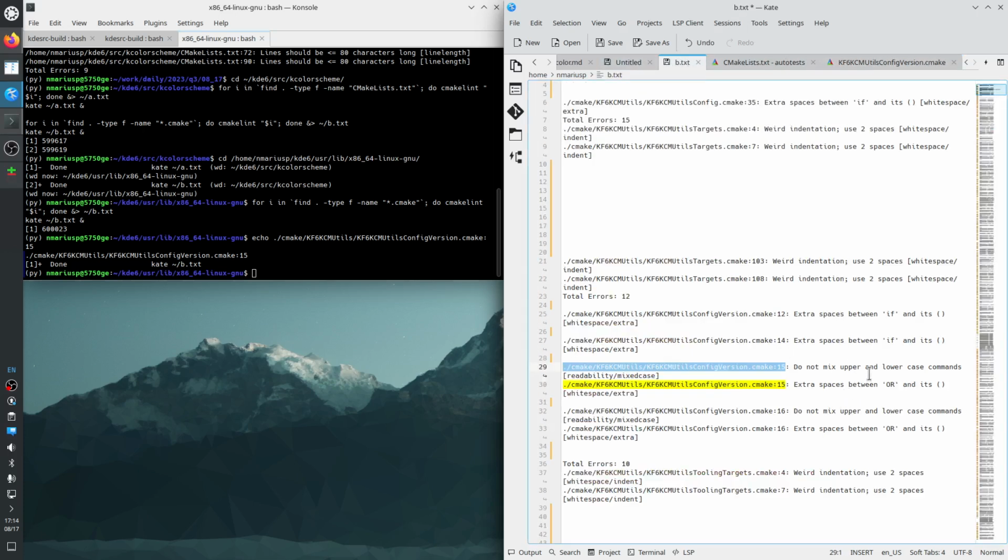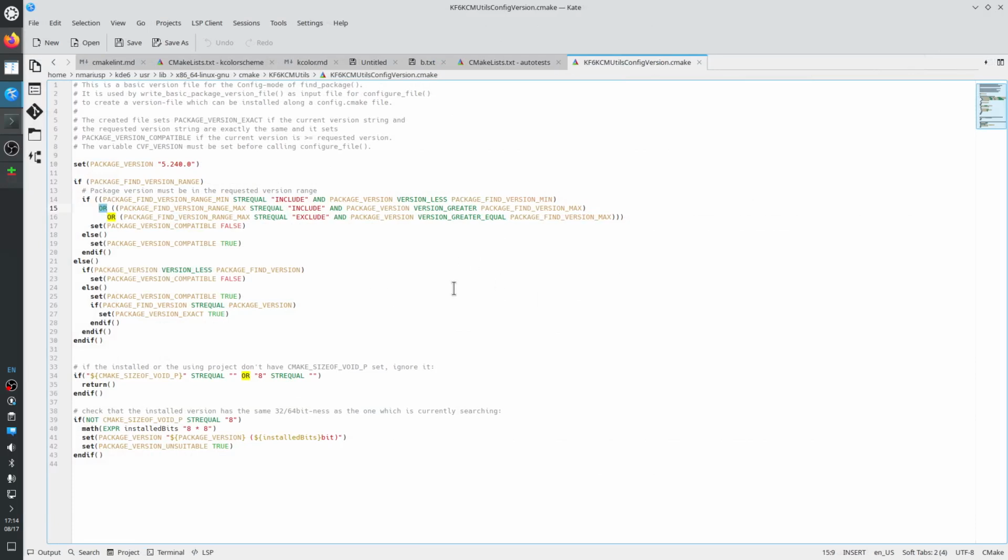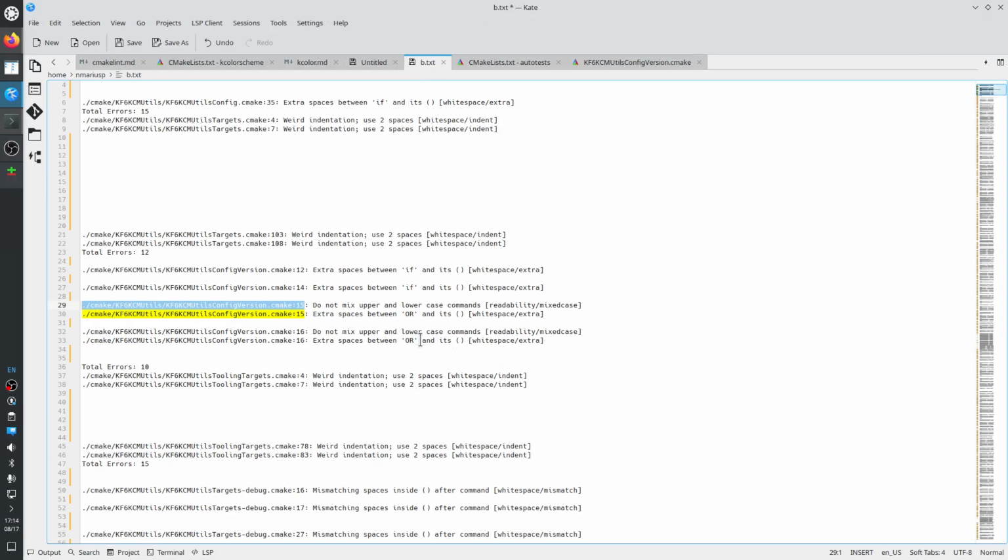Do not mix uppercase and lowercase commands. On line 15. It's str equal and version greater or, I don't see where the problem is. Extra spaces between or and its parentheses on the same line.